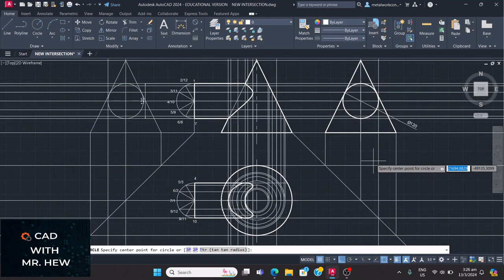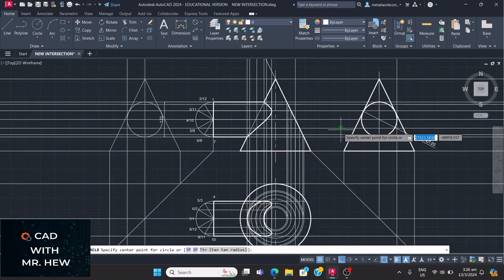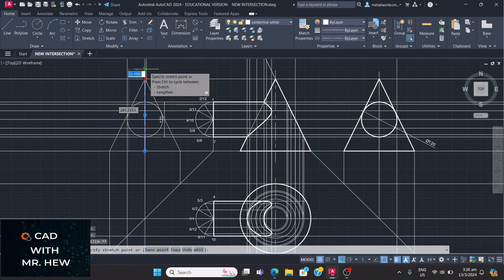So all we need to do now is put on the center line. We're going to put on the center line in both of the two end elevations. So we're going to change our layer to center line. I'm going to come here now, there, there, enter. All right. See the center line there, and then we're going to extend it. We'll click here, click here, and then we extend it. All right. So if we get rid of it.